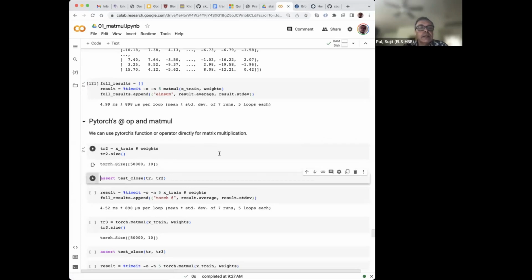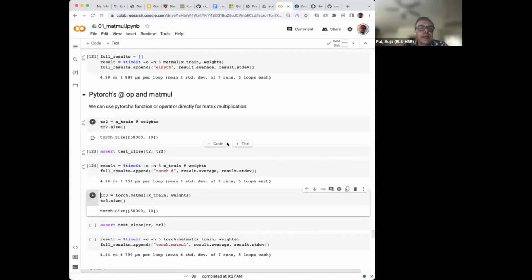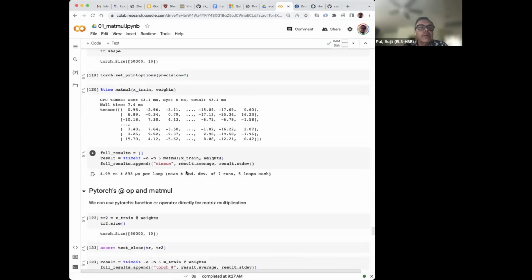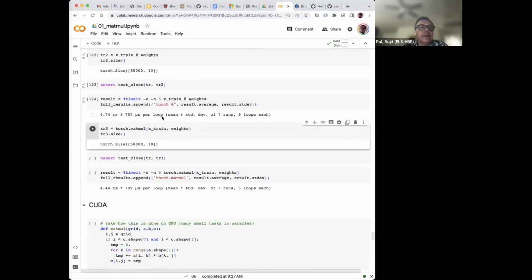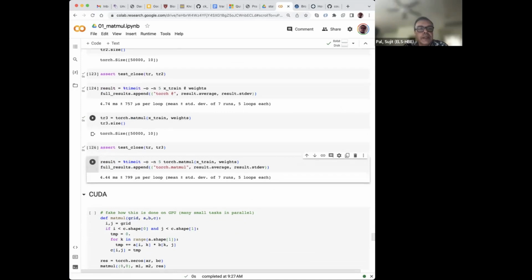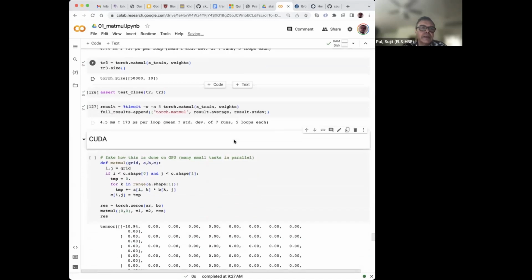You can see that it does exactly the same thing and creates very similar results. It takes 4.74 milliseconds, which is not bad. If you compare it with 43.1 milliseconds, it's better than our matmul. We can also do torch.matmul, which again gives similar results, and 4.5 milliseconds, which is about the same, as you would expect.